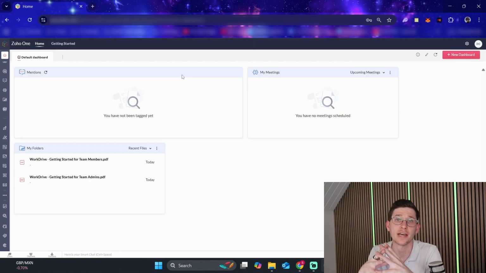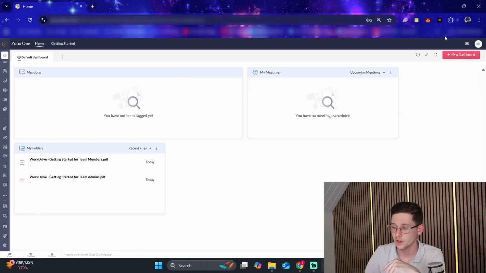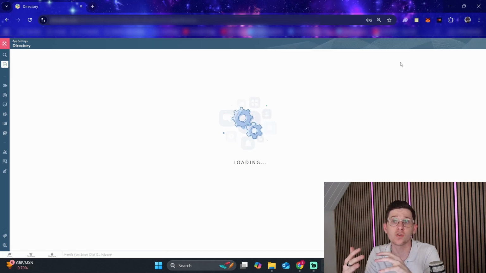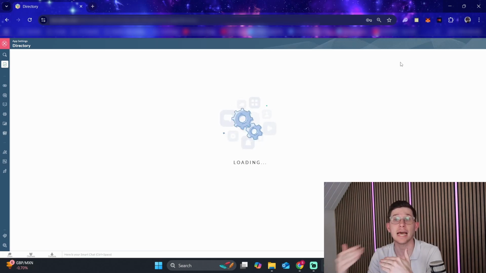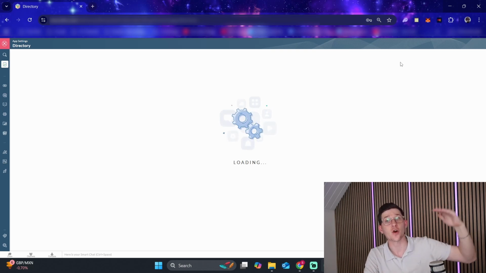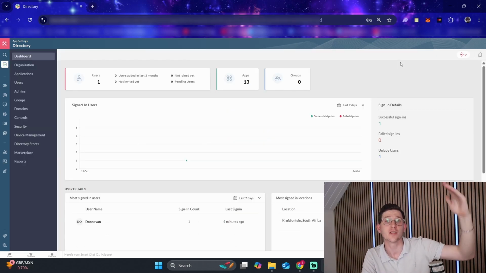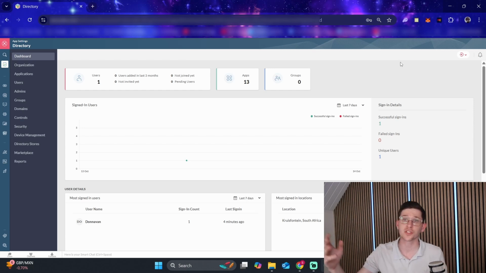Now let's look at how to set everything up for yourself. So if we go to settings, you'll open up your directory. Now here you can add users, assign users to different apps, and also get the hierarchy going. So you know your managers will need admin level. Your standard users like your receptionist might need a normal standard user account. So this is where you can start setting up your Zoho to run exactly as your business does.